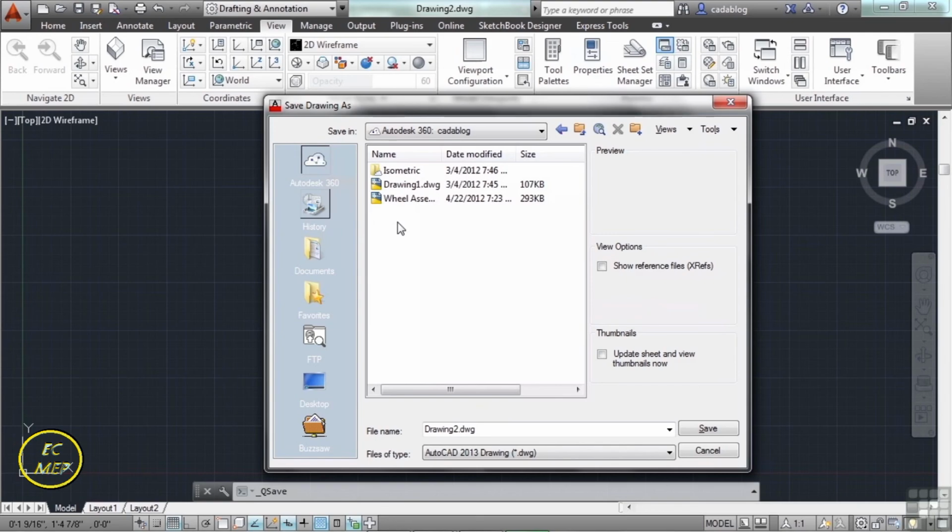That will open up a folder that you have automatically saved up in your hard drive that automatically syncs with the cloud. Save your files here if you'd like. We're going to name this file Chapter Project. This is Chapter 4, so we'll call it Chapter 4 Project. You can call it whatever you'd like. Then click Save.